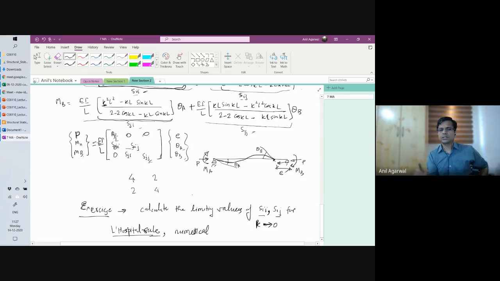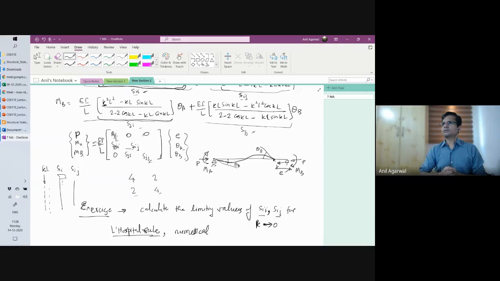So just make an Excel sheet, keep reducing the value of k in this SIJ. Make an Excel sheet for k versus SII and SIJ. Write these values in Excel, and keep reducing the value of k, or kL you can say, and see what happens to the SII, SIJ values, which value they converge to. Okay. All right. So I'll stop here today.